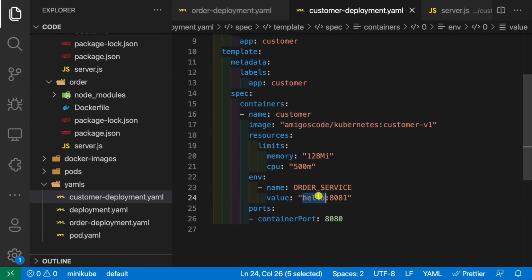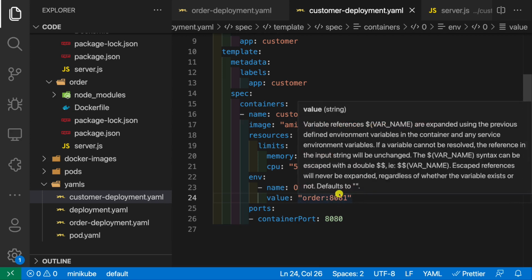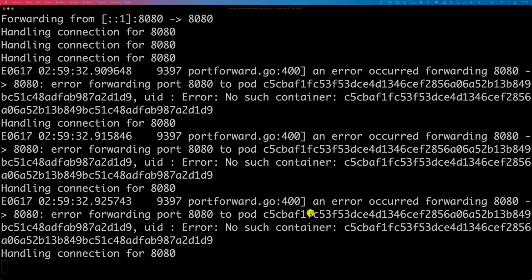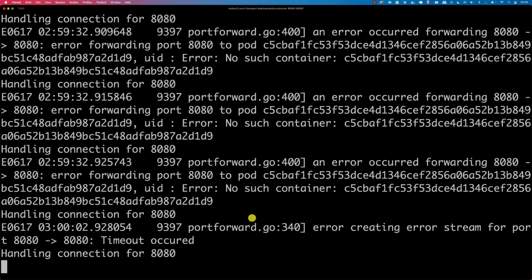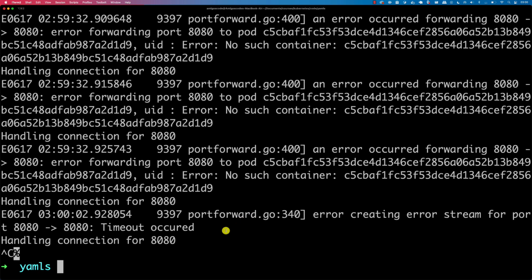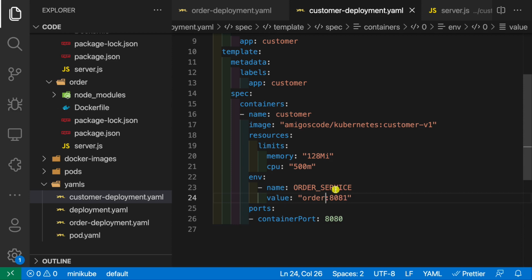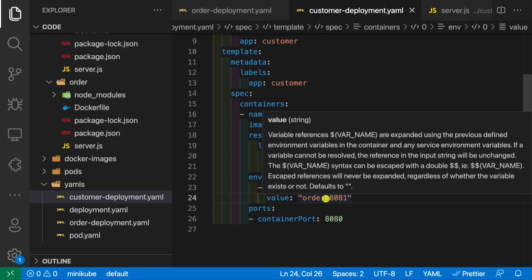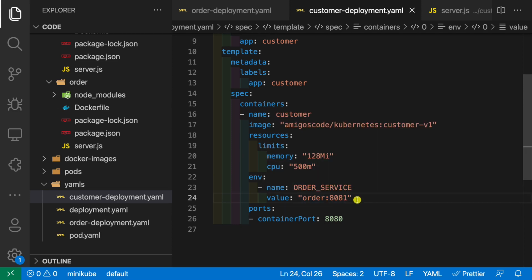So let me just go back here and then just say order. And this is much easier. Now you see that this port right here, so 8081. So what you can do also is, so here, let me just press Control C. I just want to come out of that. So you see in here where we say order and then column and then 8081. So what we can do is actually remove this completely right here. So this is just order.